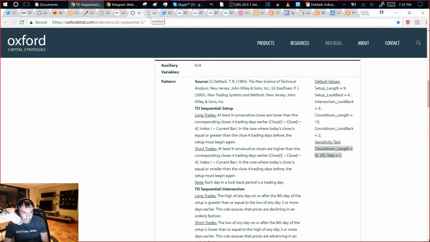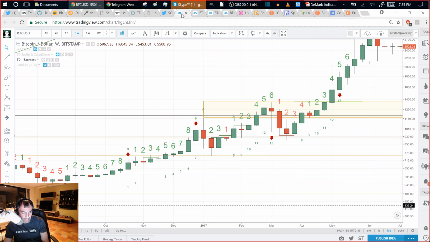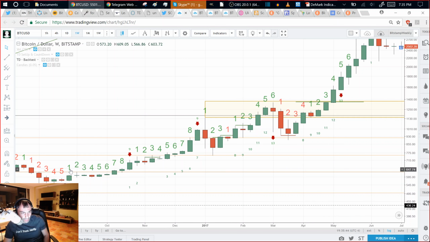Where was I here? So let's talk about the TD sell signal. The TD sell signal is 9 consecutive price bars that close greater than 4 price bars earlier. In a very basic way, in order to get a 1 right here, on the week of 8/29, the close of this bar had to close higher than 1, 2, 3, 4 price bars earlier, and you get a green 1. At this point, you're kicking off the setup, and the setup goes into a 9.